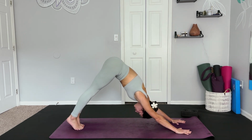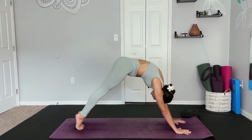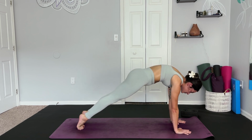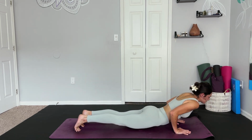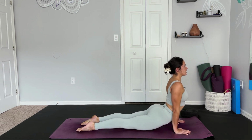And then on your inhale, lift the heels. Slowly roll nice and high. Really protract through the shoulders, pressing away from the mat, coming into a nice high plank. Lower down, chaturanga. And inhale. Upward facing dog, expanding through the chest, waking up the lower back.